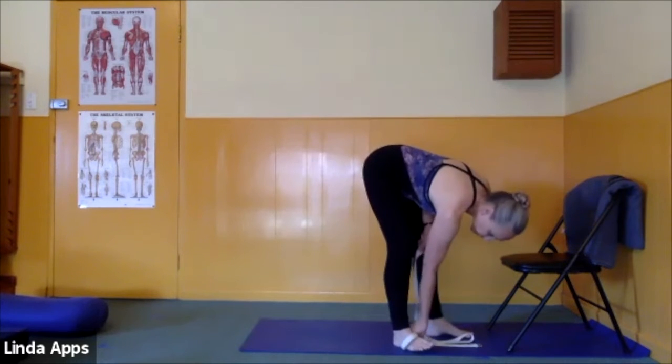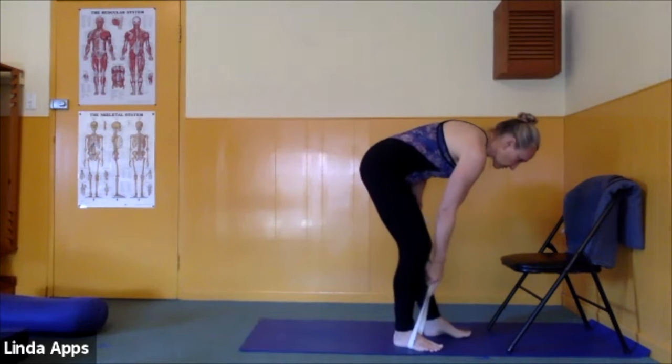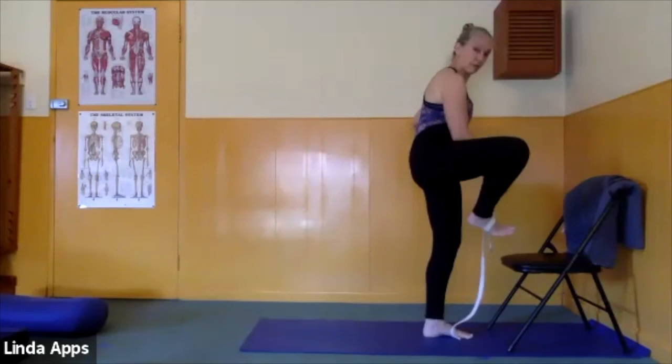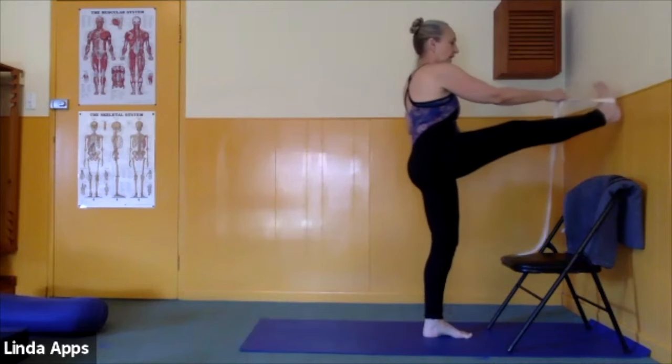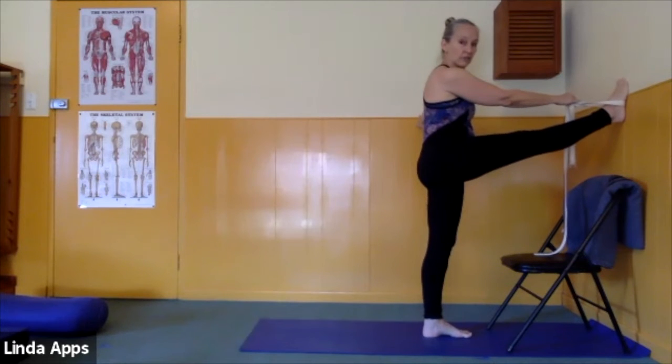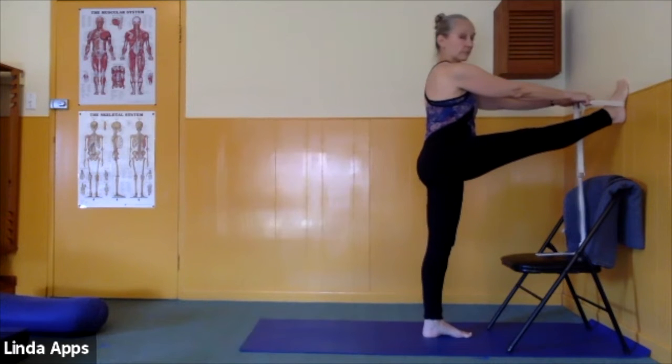If you can hold your toes, of course, and do it, then do it that way. But bring the foot up. Extend out the leg. Take the leg into the wall or on the chair. And then take both sides of the belt in the hand.